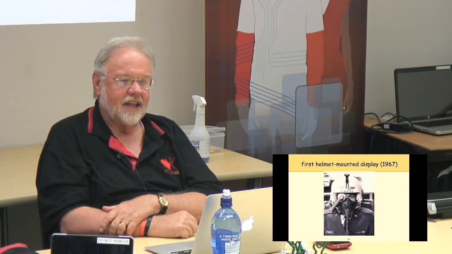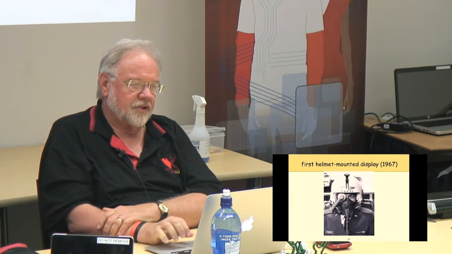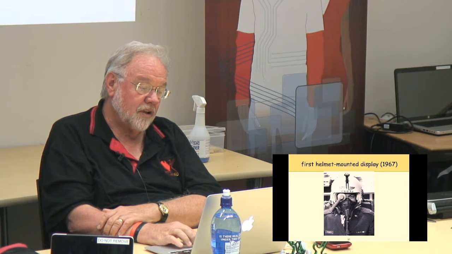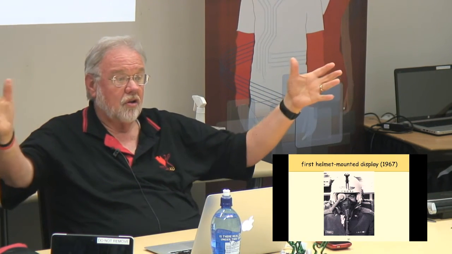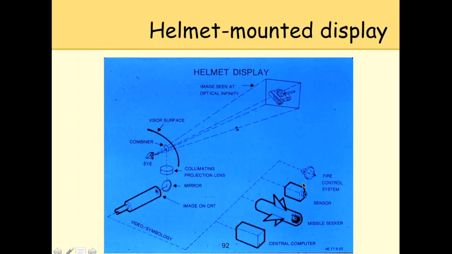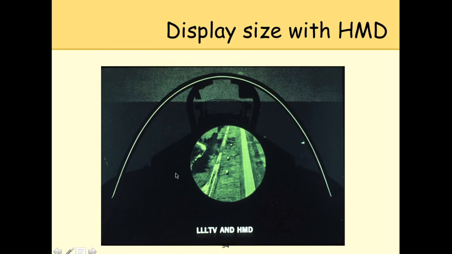So, how could we use this idea of a virtual image to solve the problem of how to see at night? So here's Lieutenant Furness wearing the world's first helmet-mounted display. This is where you're now taking the information from various sensors in the aircraft, and you have a miniature television picture tube here in magnifiers and collimators, and you're looking down this barrel, and what you see now is a picture that's this big instead of this big. And so you take information from these various components on the aircraft, missile seekers, computers, radar, all this, represented on this miniature television picture tube through some kind of optical mechanism, and now this picture becomes this picture.